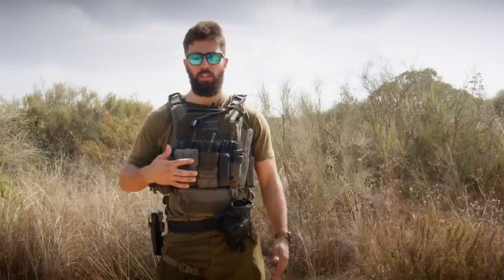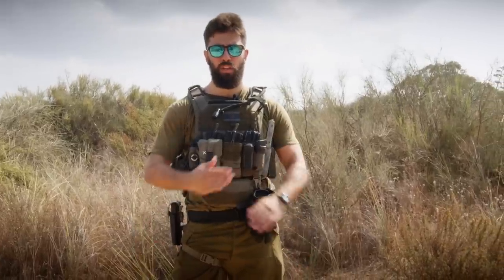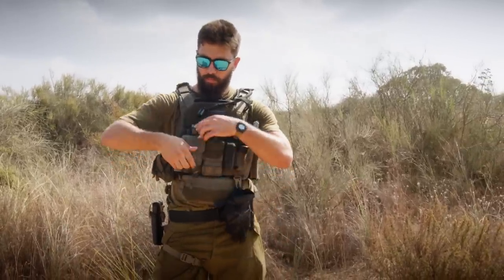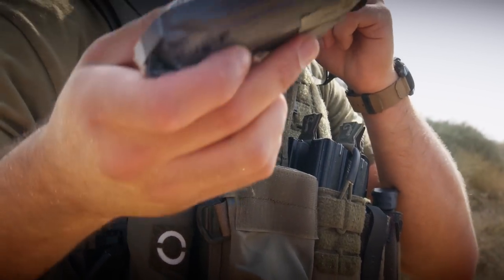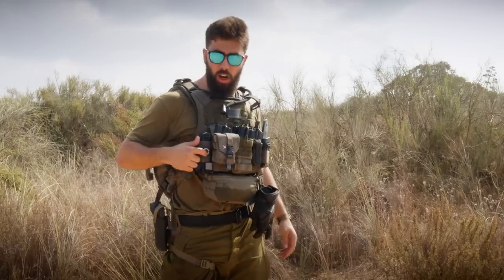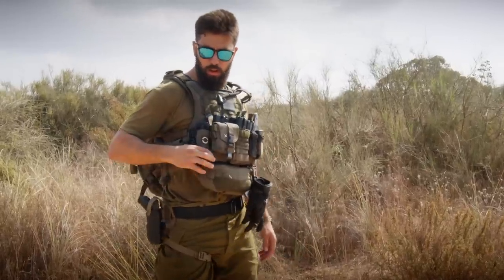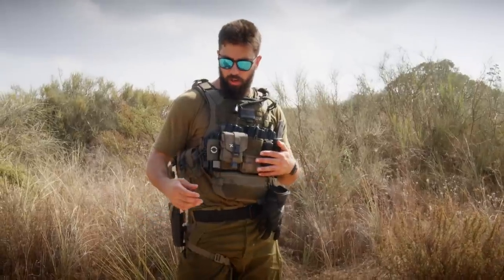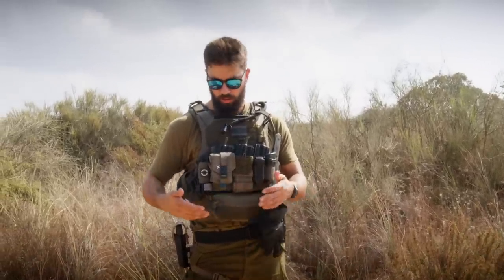Here I have a multi-purpose pouch. The X on it designates it as a pressure bandage pouch, so in here I just have an Israeli bandage ready to go. Over here you can see the O — this is a velcro tourniquet dangler, keep your eye out for this one. This holds a CAT tourniquet. When I show up to Miloim they give us more tourniquets, so I put extras in here and one on the bottom usually.